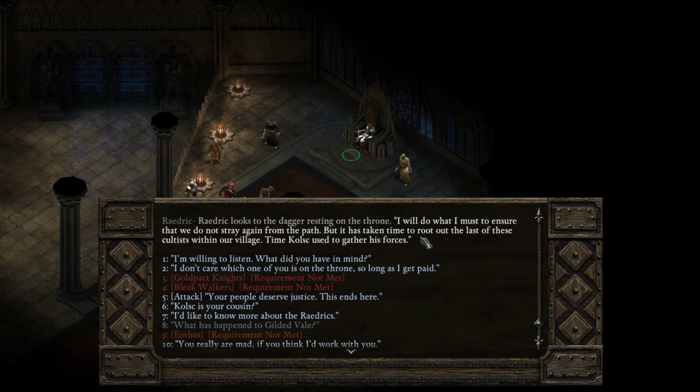Raedric looks at the dagger resting on the throne. I will do what I must to ensure that we do not stray again from the path, but it has taken time to root out the last of these cultists within our village. Time Kolsch used to gather his forces.